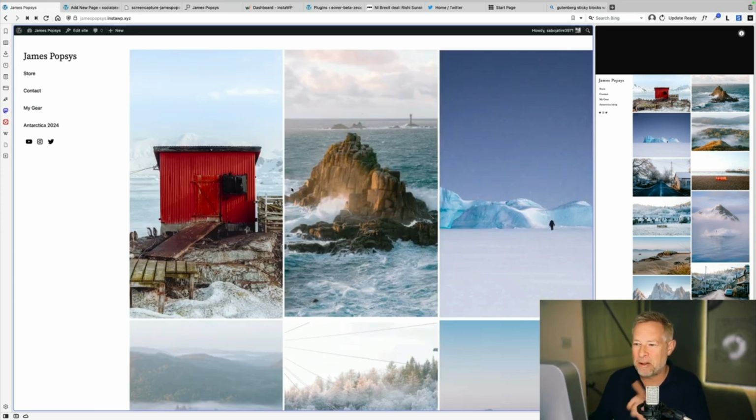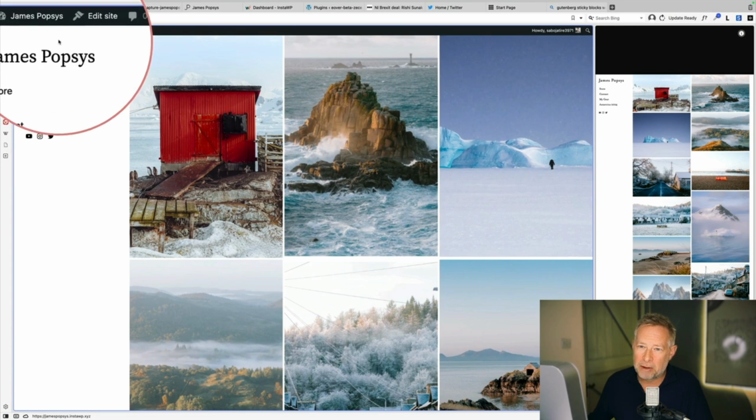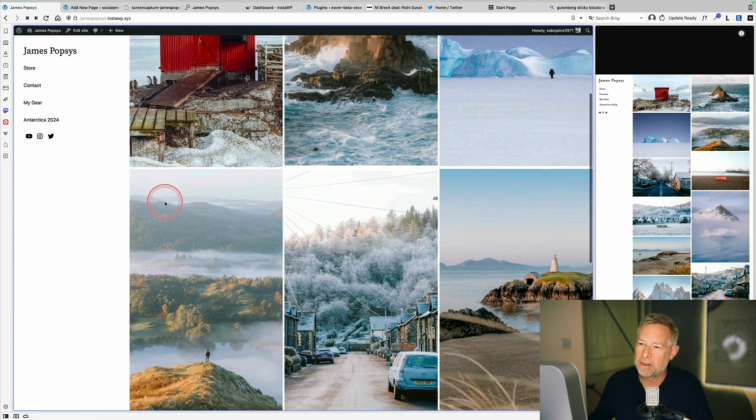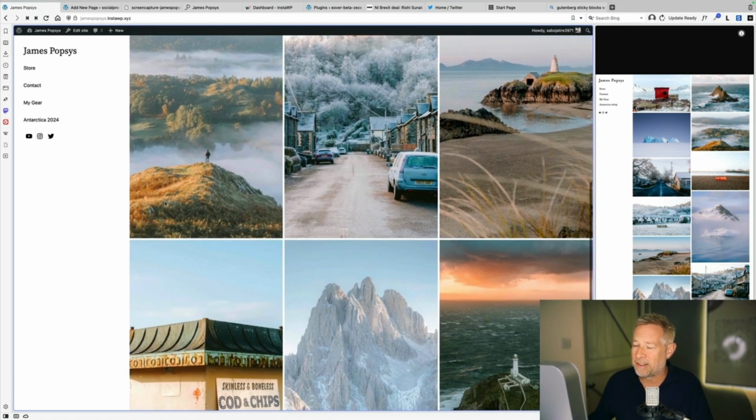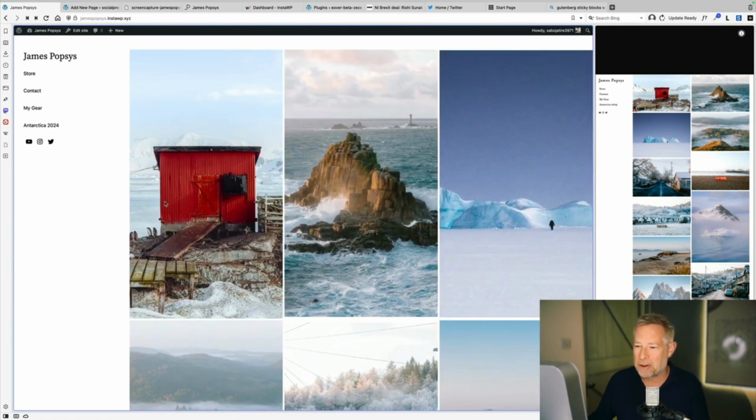Okay, so here's a look at my homepage. I think it's looking pretty good, very similar to James's apart from the image proportions. But when I scroll down here, you can see how my menu on the left here, this vertical menu, is sticking. I've actually increased the gap up here, so it's got a bit more room to breathe as I scroll. Looking really, really nice and elegant, great for a photography or portfolio website.